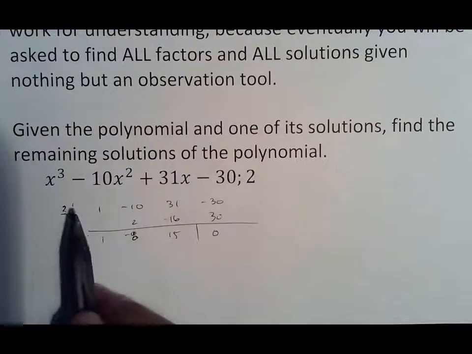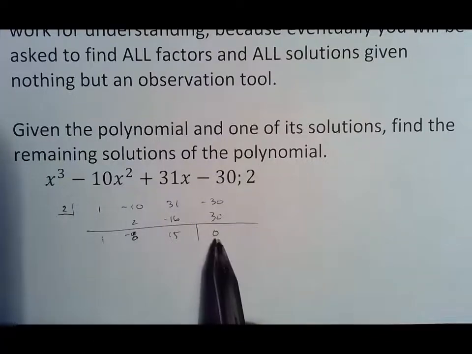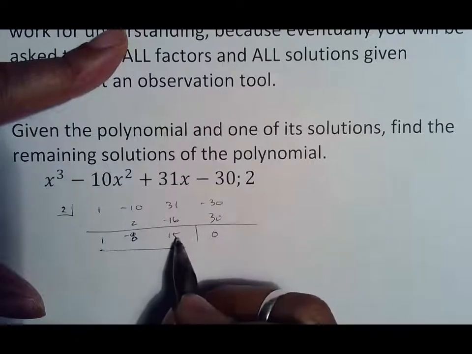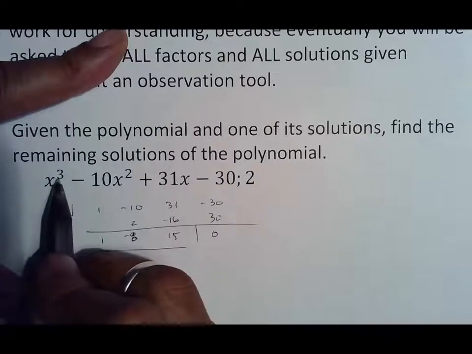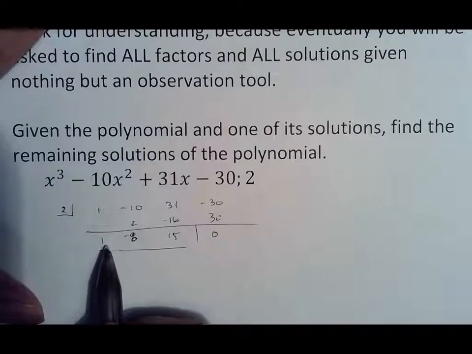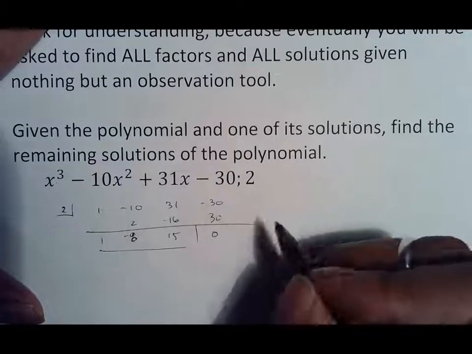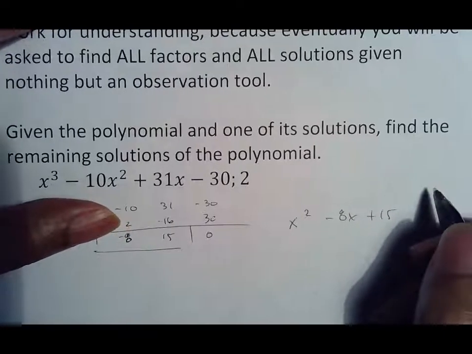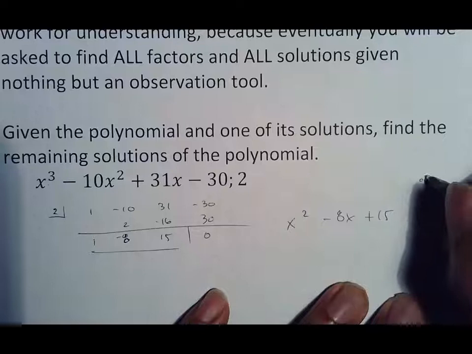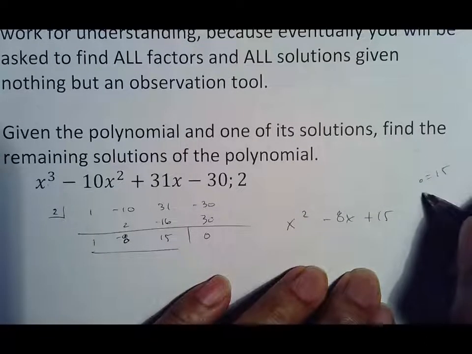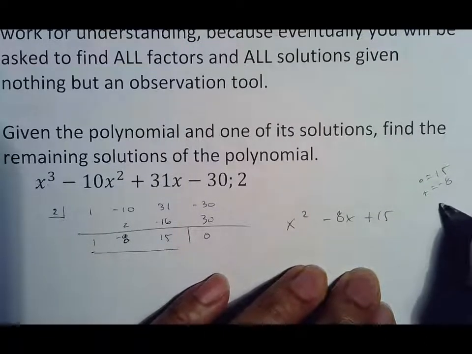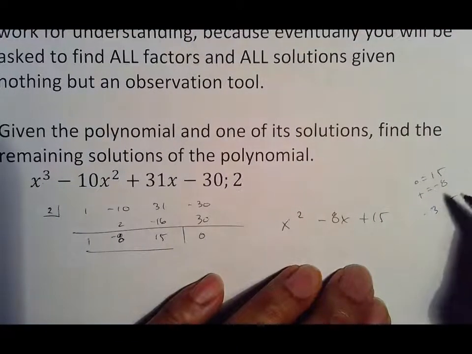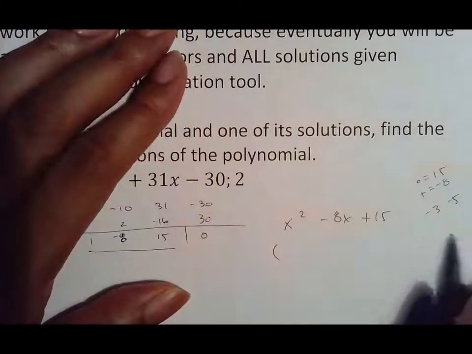So anyway, 2 is a solution, and the reason we know 2 is a solution is because we should get a 0. But what you want to do now is take this part that is constant. If it's x to the third to start, it should always start with x squared because you just took an x out. So it'll be x squared minus 8x plus 15, which going back again means I'm looking for numbers that multiply to be 15 and add to be negative 8. Those numbers are 3 and 5. If you want to make negative 8, it should be negative 3, negative 5.